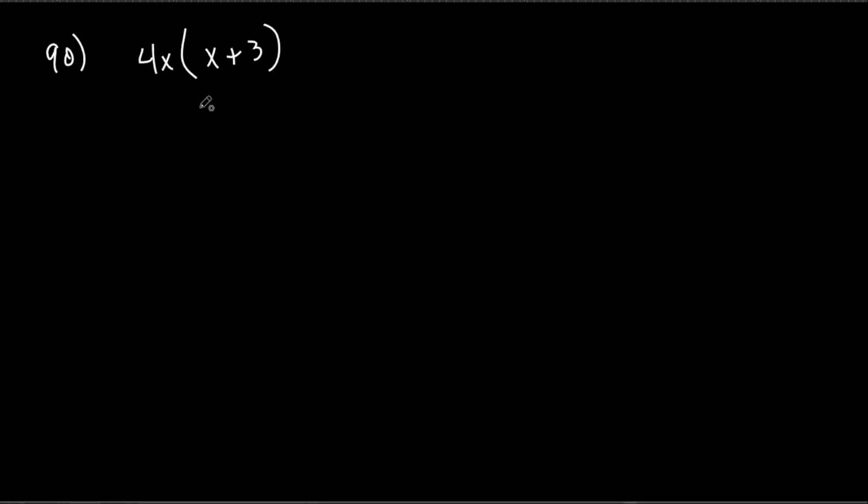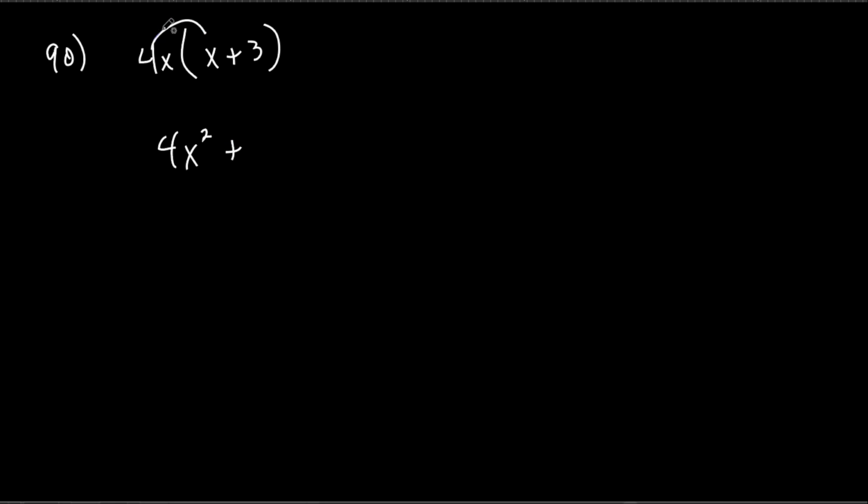Okay, so it says evaluate this. Well, what does that mean? It means do what it tells you to do. What's it telling you to do? It's telling you to multiply that 4x by everything in that parentheses. So the problem will say evaluate. All right, so let's do it. 4x times x. What's x times x? X squared. Very good. And then you put the plus sign right here, and then you go 4x times 3.